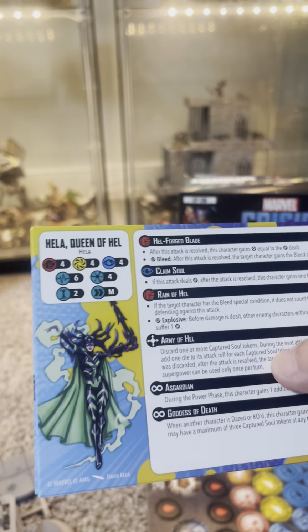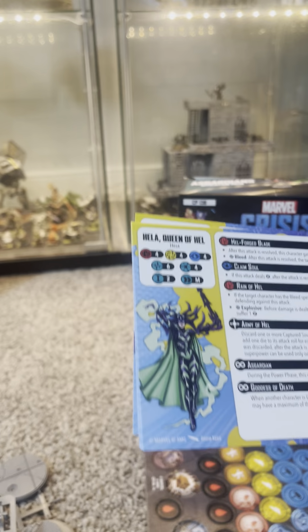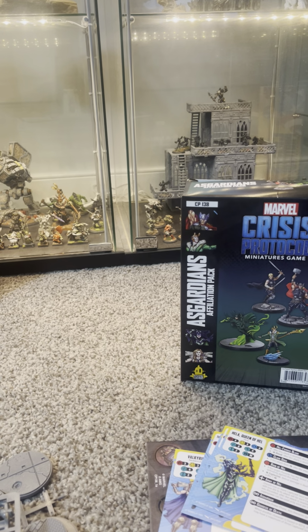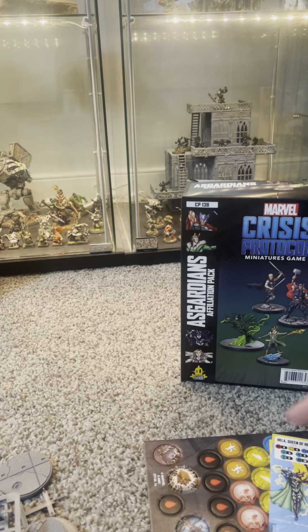Would be nice to get like the Enchantress and, you know, see what the rest of the Asgardians look like. You know, the Warriors. Was it the Warriors 4? It's not the Warriors 3. It's Warriors 4, I believe. You know, see what Thor's companions can do and whatnot.